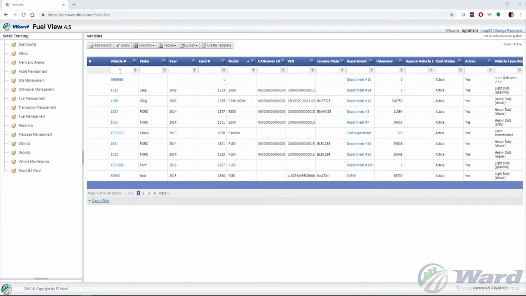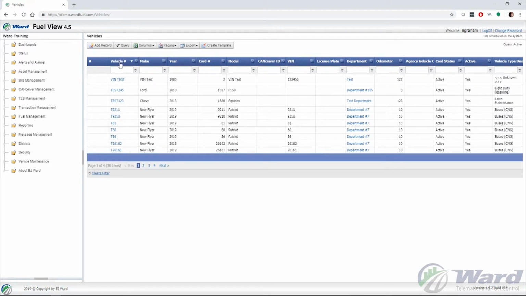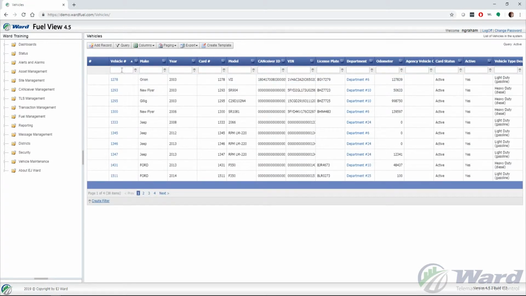The other thing that we can do with a grid view is filter out data just through the grid view itself and not have to do it through query. One thing that we can do is click on the vehicle number or any of these columns, and it's going to sort by that column. You click on it again, it's going to sort in the opposite direction. If I click on this vehicle, it's going to show an arrow showing which way it's actually sorting. If I click on it again, it's going to sort the opposite direction. And then I can just keep it there and sort it to whatever I want.